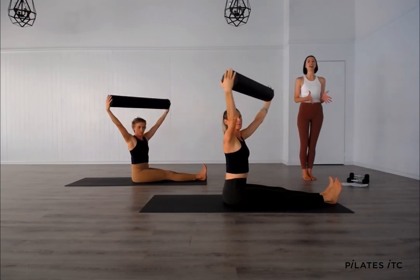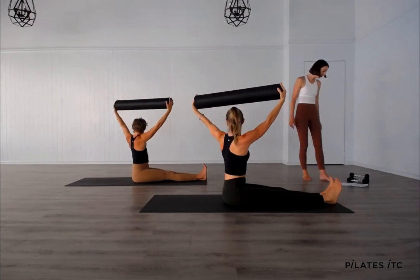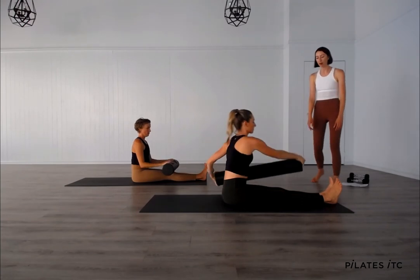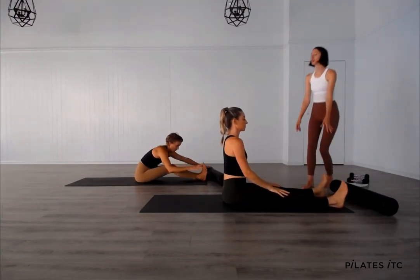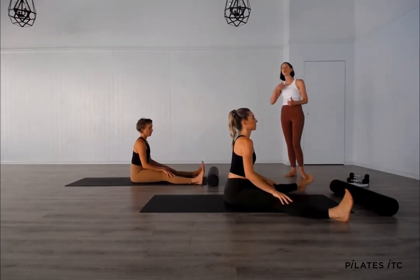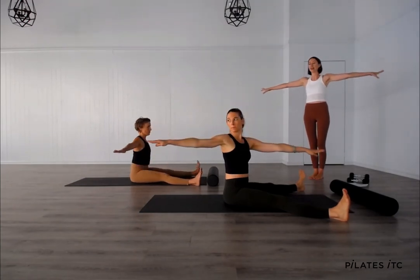Let's take one more to each side. Join the top of the thighs together really firmly. Last one to the left now. Come back to the center. Put the roller down. Let's put it down away towards your feet. And then split the legs open to mat width apart. So wider than you have for your spine stretch forward for the saw. Opening the arms out, palms facing down.